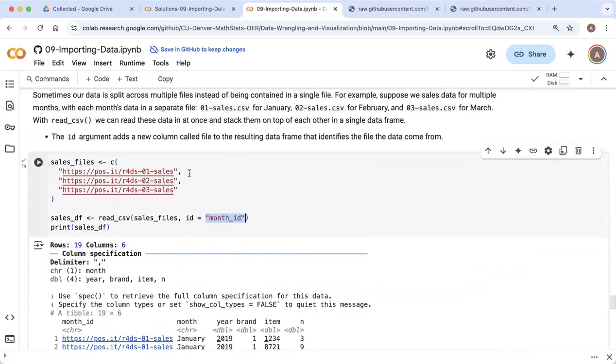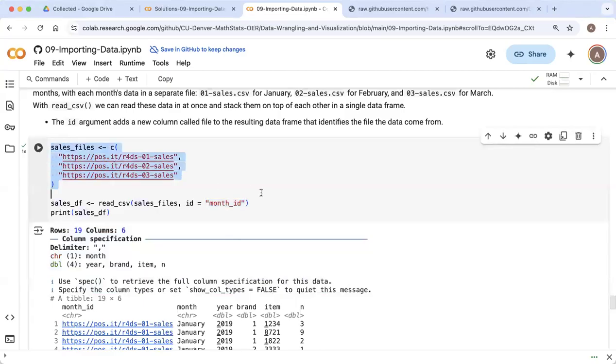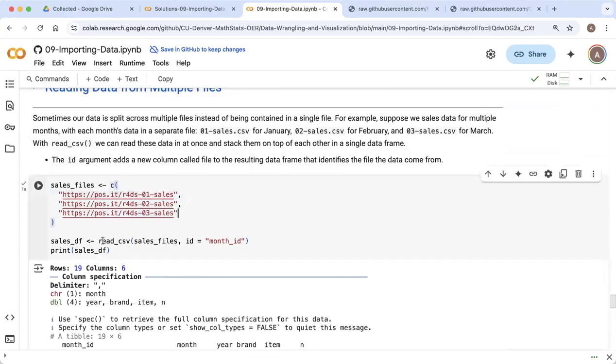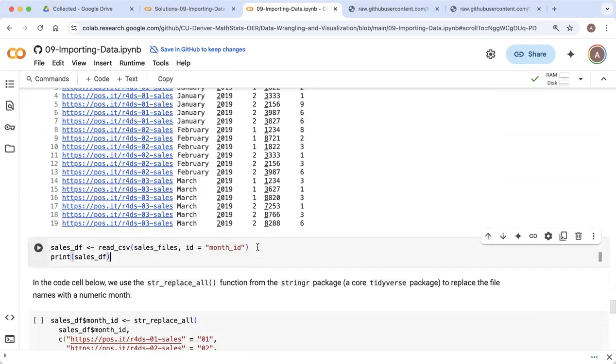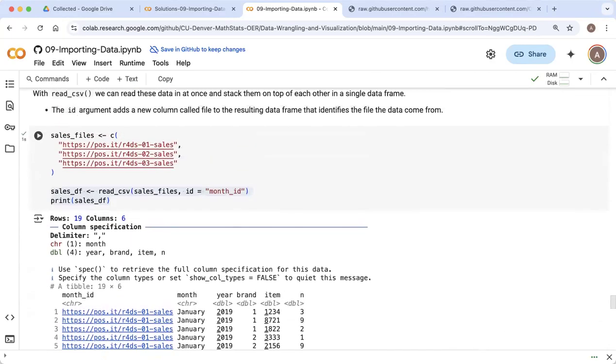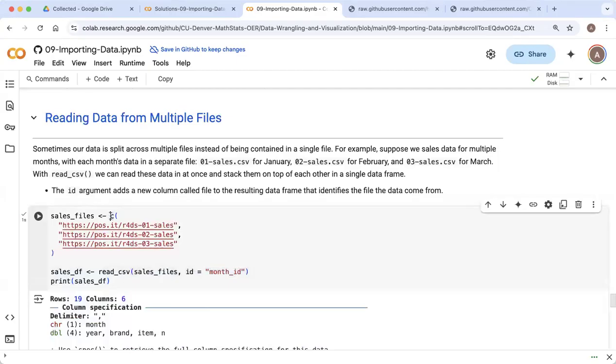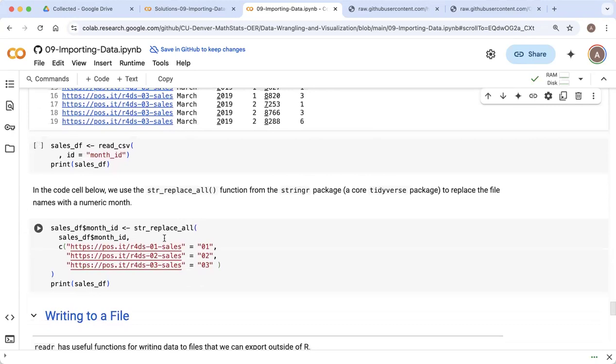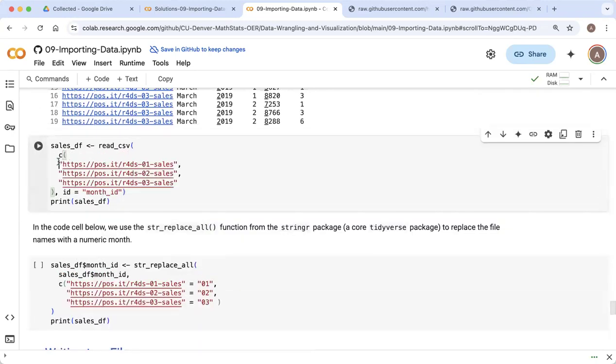So that's it. I can import things that way. I just want to emphasize that if you don't like this sort of layout, instead of storing the names of the files separately, I could just enter them as a vector.